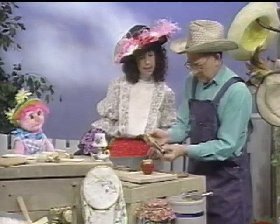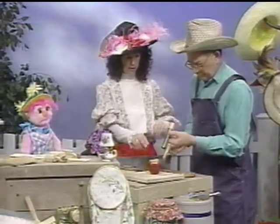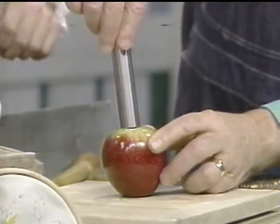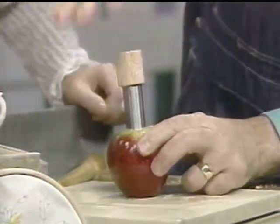Well, I've seen it in a magazine. I think you just put the apple corer on top of the apple. Yeah. Like that. And then you push that down. Oh, I think I know. Really hard. Be careful. Oh, that's it.